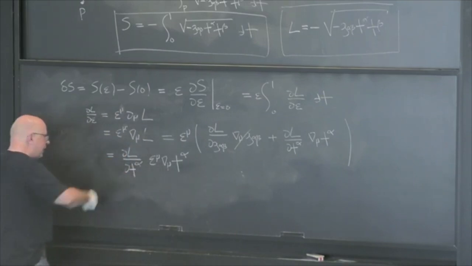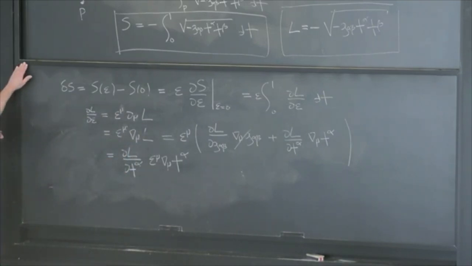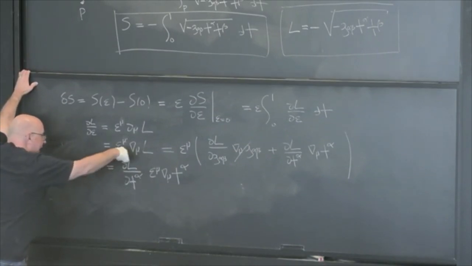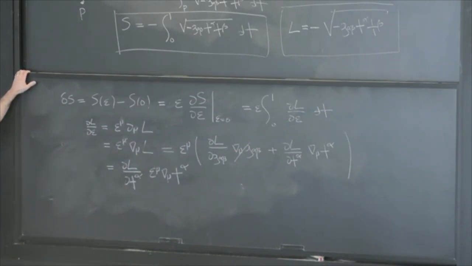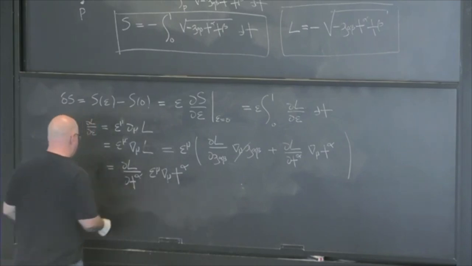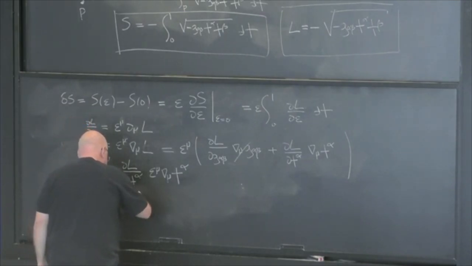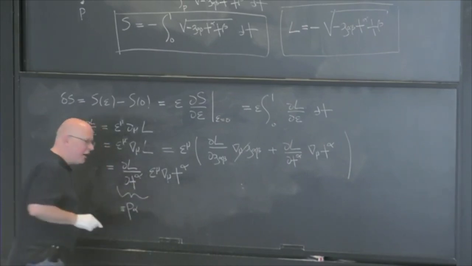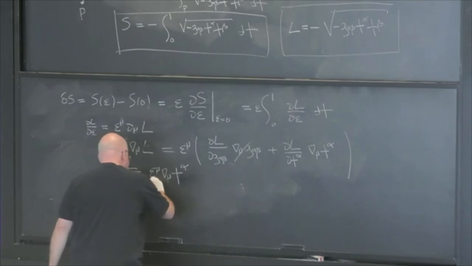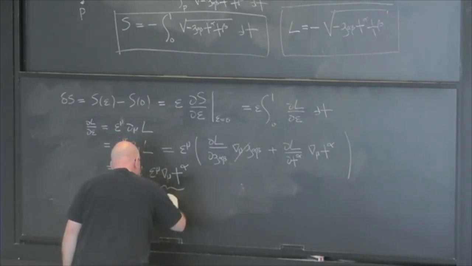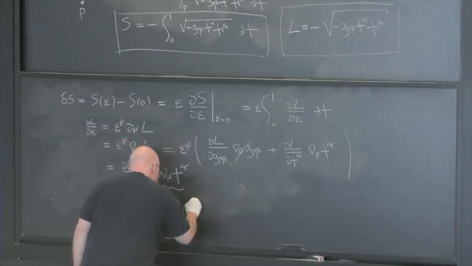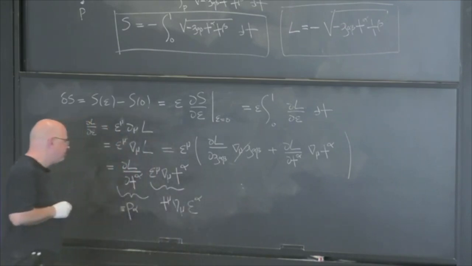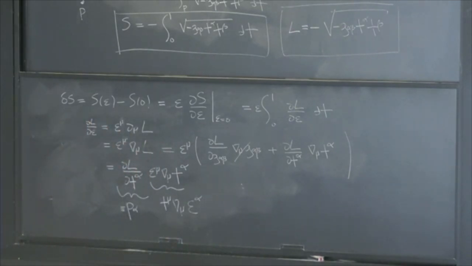It's a bit annoying to carry this all the time, so I'm going to come up with notation. So that vector here that I get after differentiating the Lagrangian with respect to the generalized velocity, well, that's the generalized momentum. So let me introduce the standard notation for momentum. I'll call this P alpha by definition. That's a generalized momentum. And this I'm going to say we're going to replace by the t derivative of the epsilon vector. Somebody had a question?